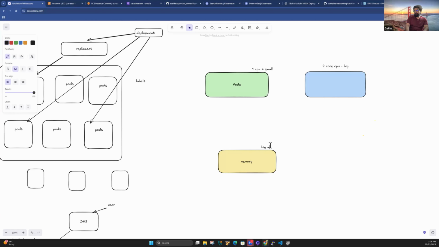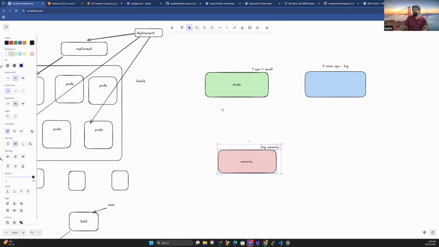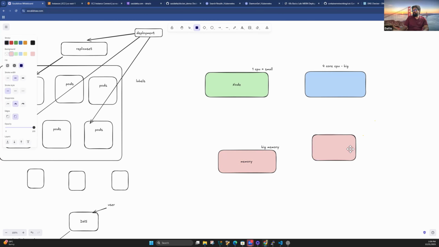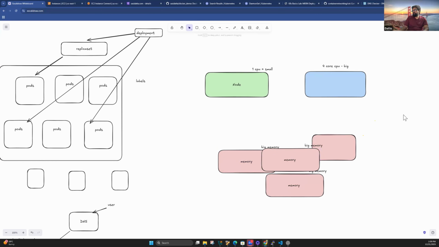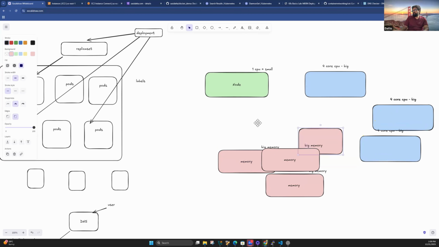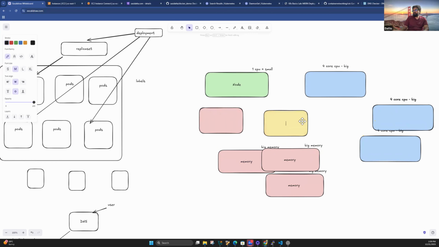Memory, big memory. Let's call it a very small node. Or let's say a GPU node.